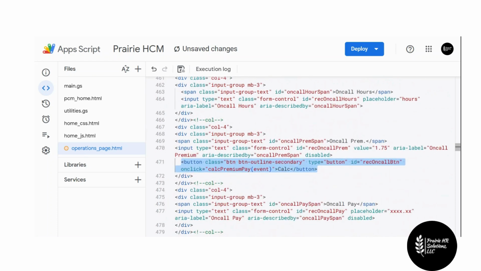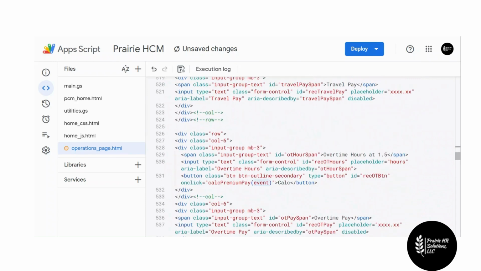And then inline here, I put a function on click, calc premium pay, and then I'm passing an event argument. So instead of creating a function for each and every single button, what I can do is just call a single function and then pass this event here.